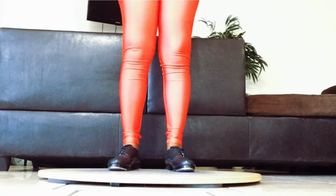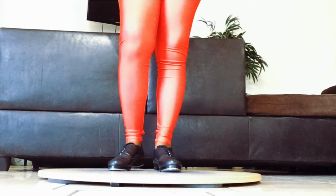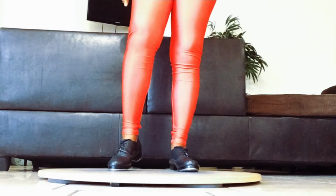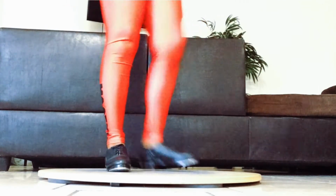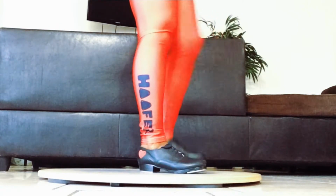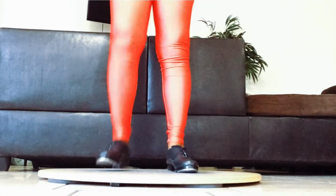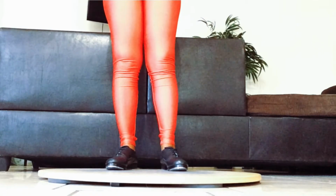All right, excellent. Now you know when you're marching, let's march. We're all together. Okay, stamp, flat foot, right? Excellent. Now I'm going to show you a ball change.